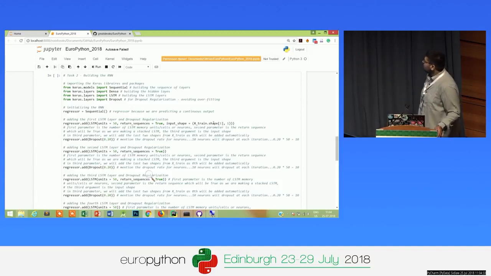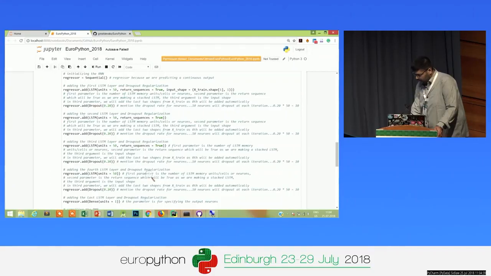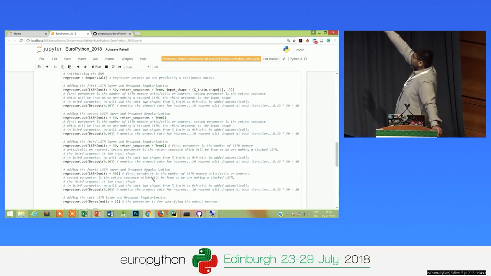And then similarly, I'm adding 3 more layers. So this is regressor.add LSTM. Now you have added the first layer initially, so you don't need to provide the input shape because the LSTM class already knows what the input is. From the second layer, you don't need to provide the input_shape parameter. It will automatically take it from the previous layer. This is the second layer, then this is the third layer, and the fourth layer.